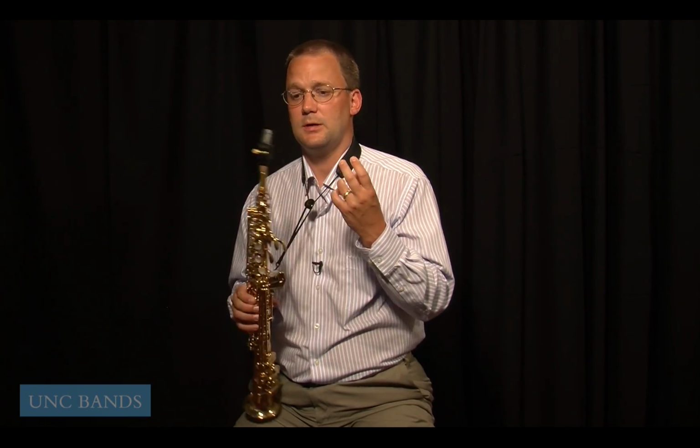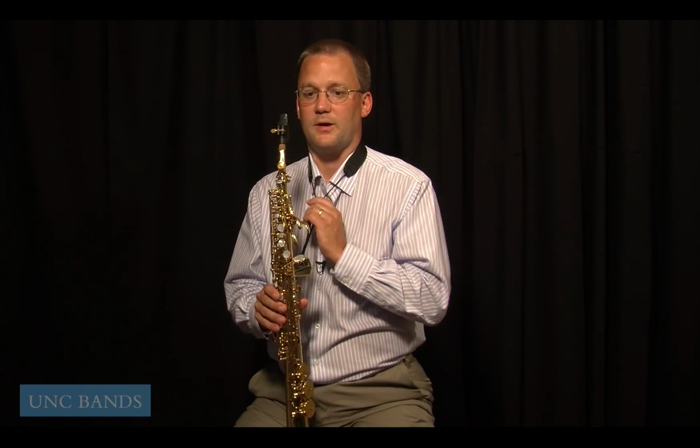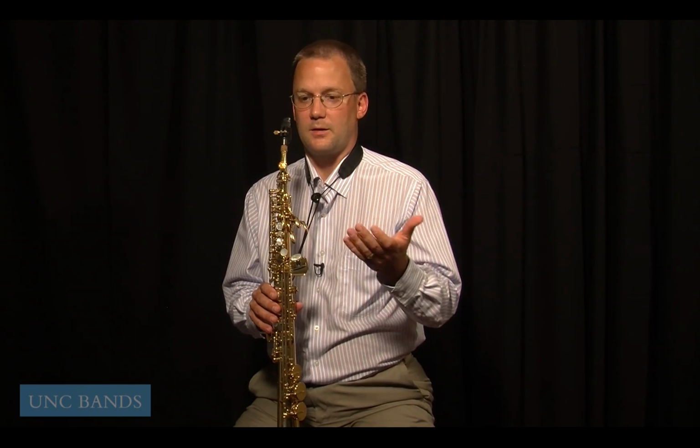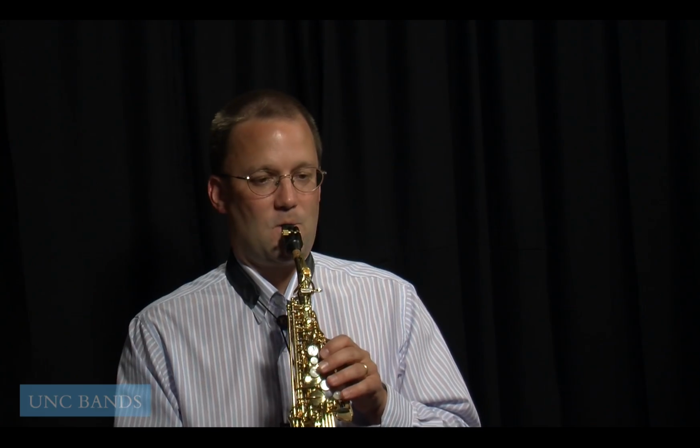And then you can combine methods 1 and 2. So you can add the left hand fingering, the ring finger and the octave key, and then experiment with something in the 4, 5, and 6 combination to see if that is what you need. So I'll demonstrate a bunch of different possibilities here, and you can hear how much the pitch has changed. So I'll first play it out of tune, and then the other options.